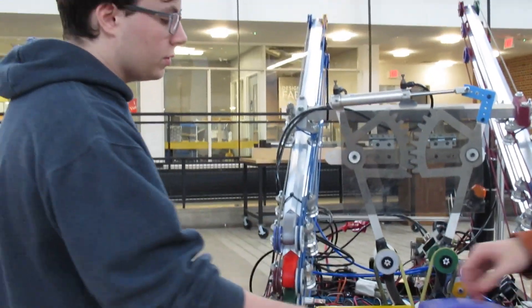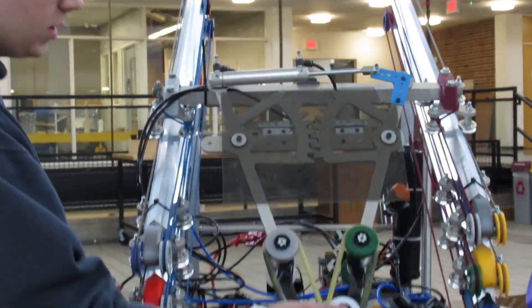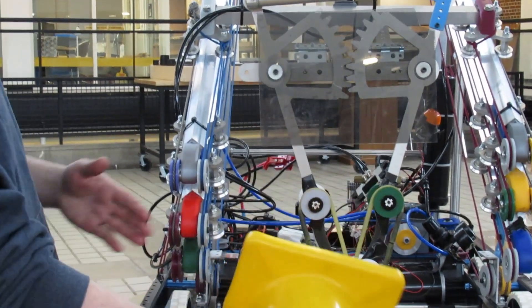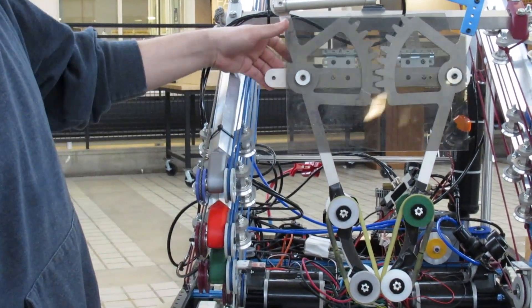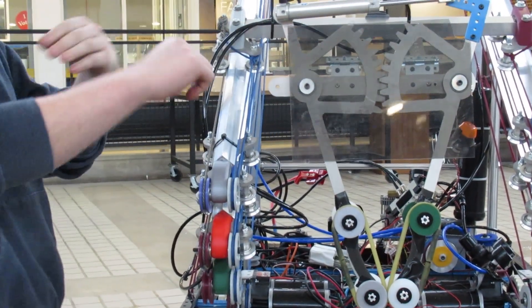Yeah, another really important feature of it is this hinge. So when we grab a cone and we go onto the pipe, since it's going to be horizontal, it'll hit the cone and it'll kind of push it up onto this. And that's how it does that when it lifts up like this. It allows it to just kind of knock it on more easily.